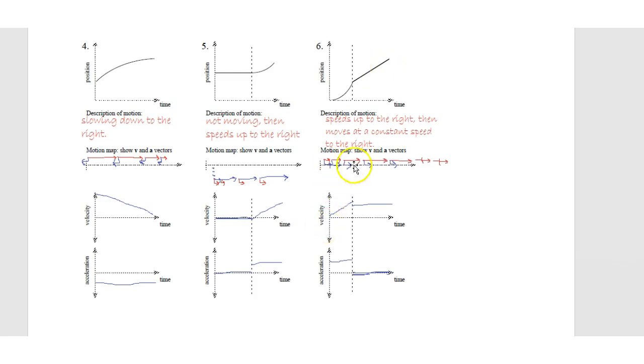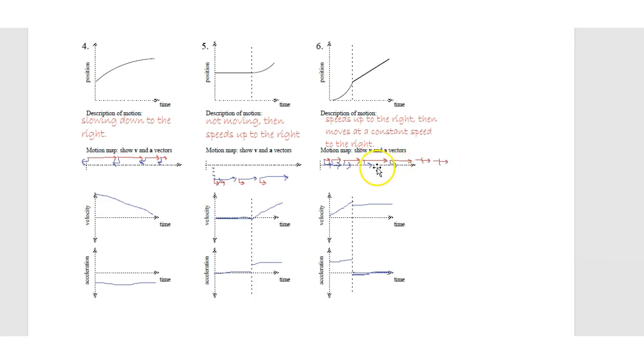Now, my motion map, I need to show that arrows get bigger for some time, and then they turn into the same size. So I just put little equivalent marks here to show that those arrows become the same size. Now, one thing, if you're picky, you can get into it. You don't have to. But this slope here is not quite as steep as what it was here. So actually, these arrows shouldn't be longer than the previous ones. But that's just semantics. If you made them longer, that's fine.